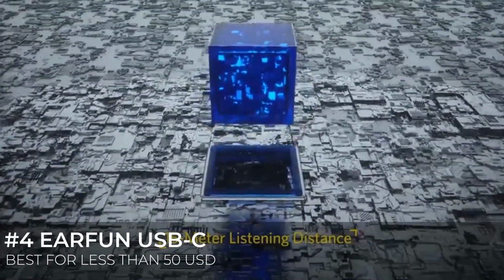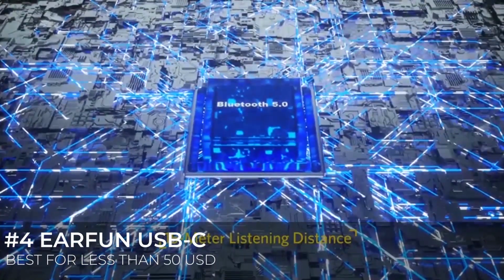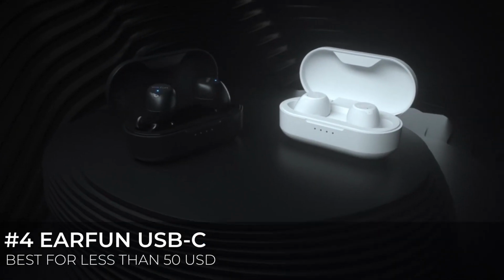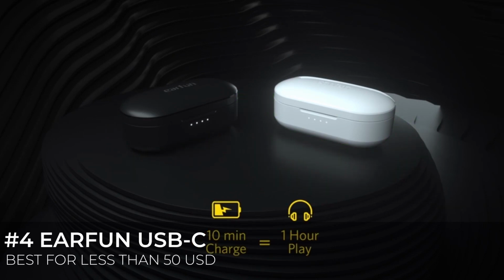EARFUN Free creates an almost unbreakable Bluetooth link for a 15-meter listening distance. Enjoy up to 30 hours of playtime with the pocket-sized charging case. The charging case supports wireless charge and alternatively Type-C.